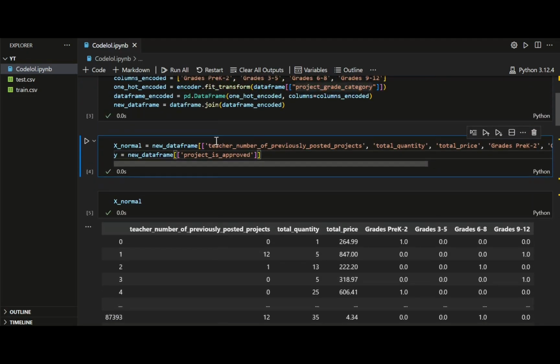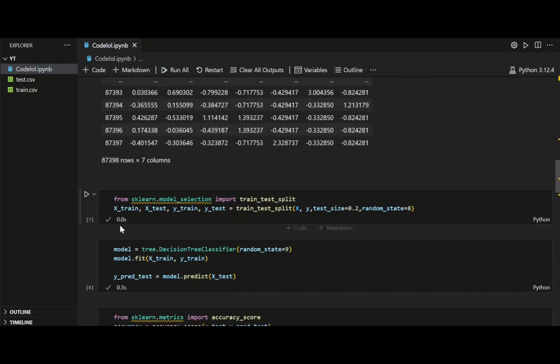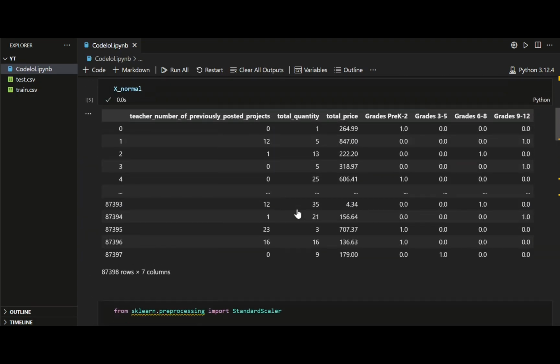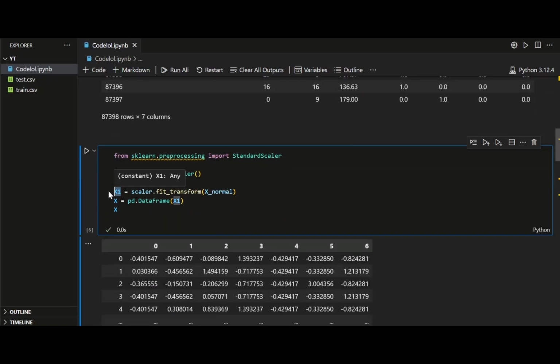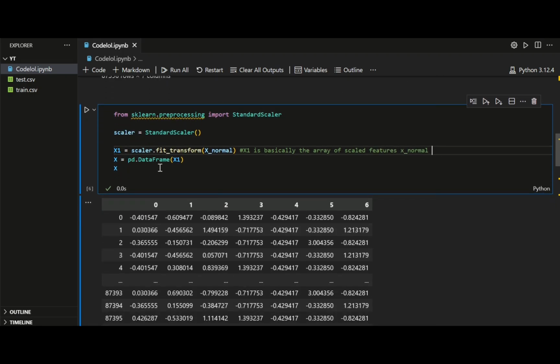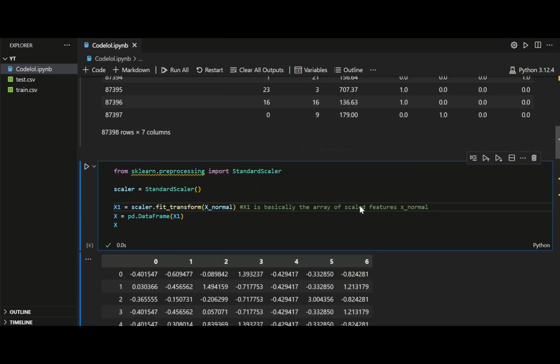I just used different names instead of direct x because it will be easier to refer to the variable as x in the future. I did x normal here, and I created x1, which is just an array. The x1 is basically the array of scaled features x normal. Yeah, and x is the data frame. See, this thing got converted into this.